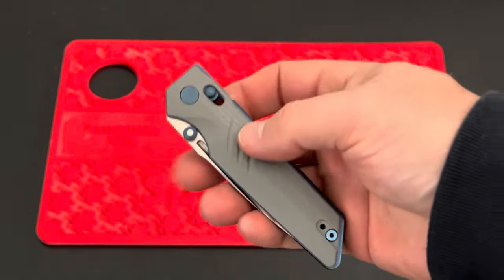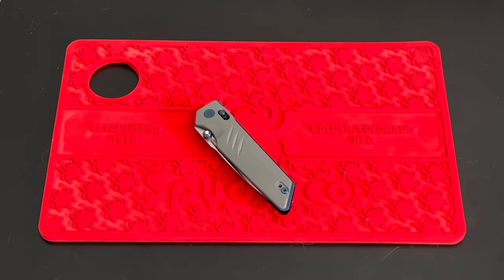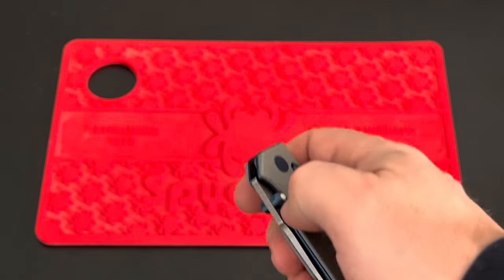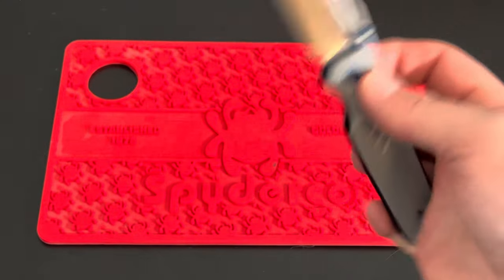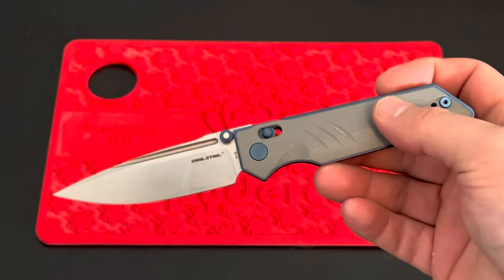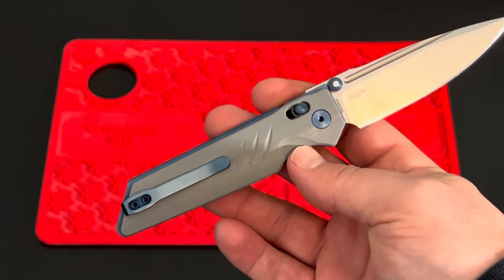I would have totally included this one in my video. There's just so many options out there. It was impossible to get every single one because I'd be spending stupid amounts of money. But I was glad that BattleBox sent this out because it's a pretty unique variant of this. I know they have a tactical version also, where they have OD green, coyote, black G10, and a coated blade. It's a Japanese tanto style blade versus a drop point on this one. Plus, they have all kinds of different variations with Micarta and other G10s. So it's definitely a cool knife for under $100. I think it's $70, $75, depending on the model you go with.